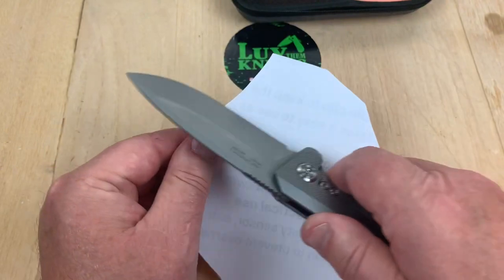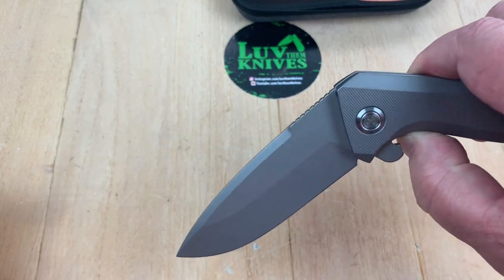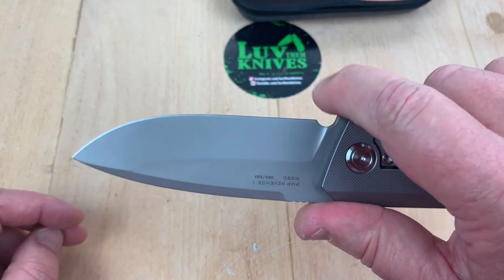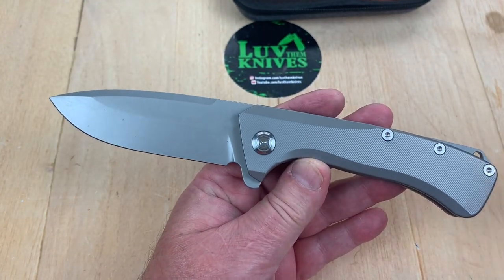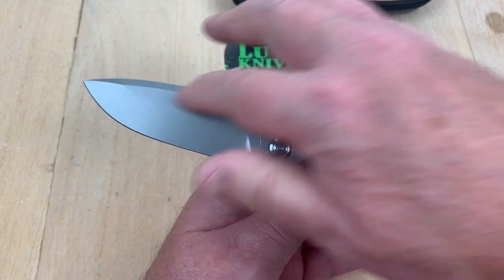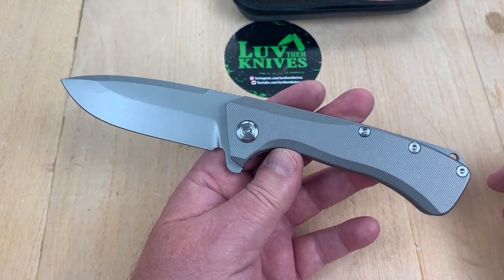Speaking of blade — initial impression of sharpness: it's really sharp, that's good. Easy to disengage, drops. Maybe a little guillotine-ish for you, so it just follows you around. Jimping up here, no real forward position but you got a little choil for sharpening purposes. I struggled to think — this is a very simple design. I kept thinking, what if he would have put a fuller in here, or played differently, changed the blade shape — maybe made a taller flat grind with a swedge down to the tip. This blade just seems plain.